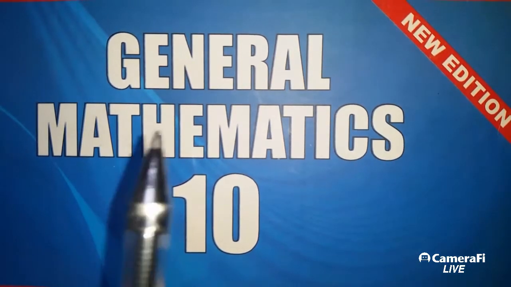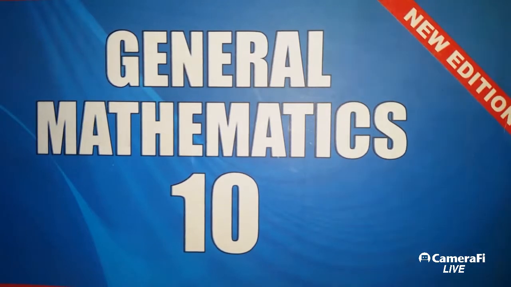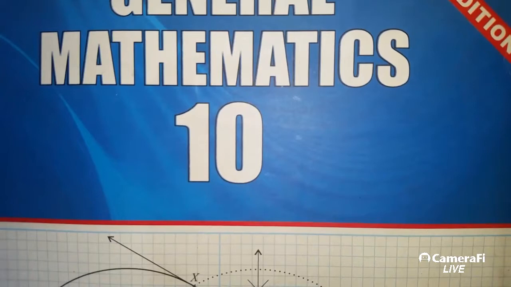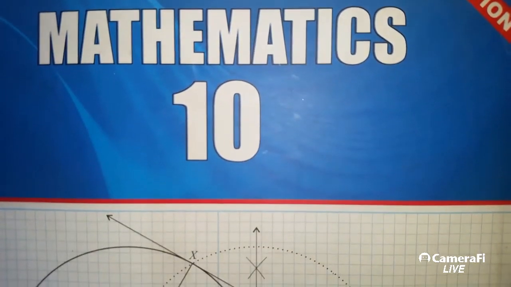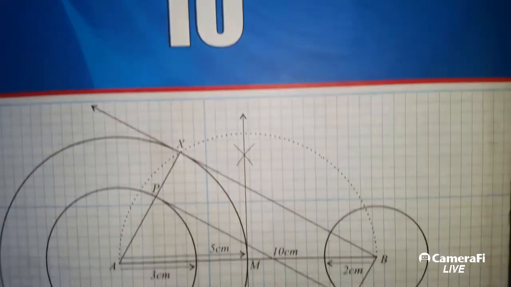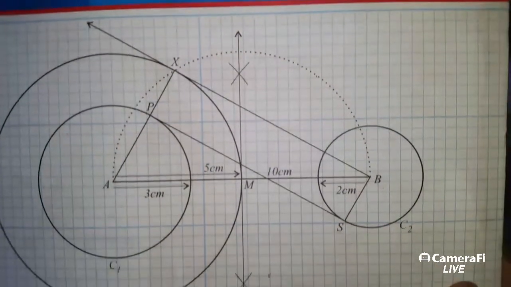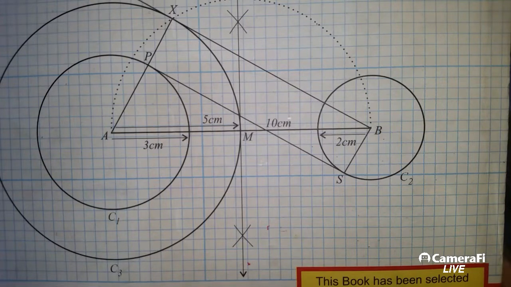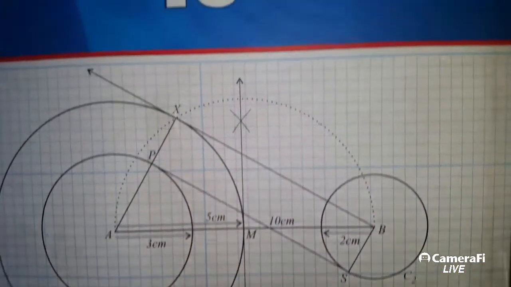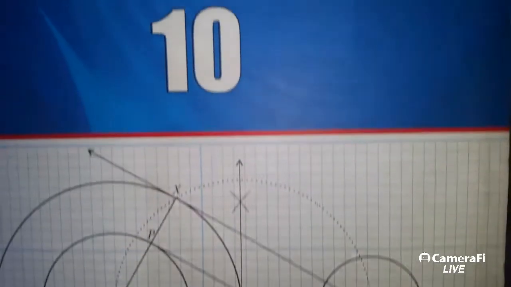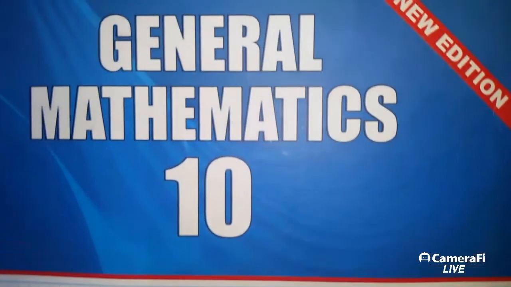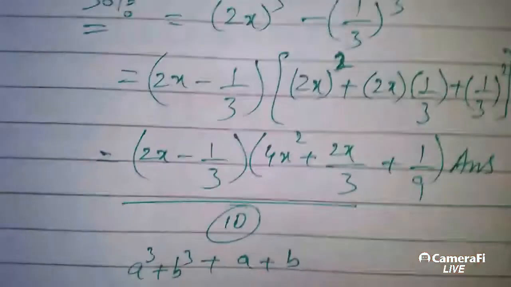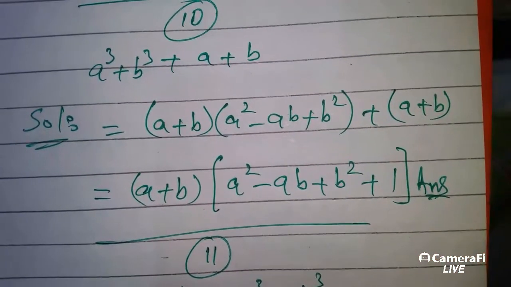I am discussing with you General Mathematics of Class 10, Punjab Textbook Board, Lahore. And the chapter that we are discussing is chapter number 2, Factorization. And exercise is 2.4. Lastly, we had covered its first 11 questions. And now we will try to solve the last 11 questions. Altogether 22. These are the questions that we had covered in the previous lecture.